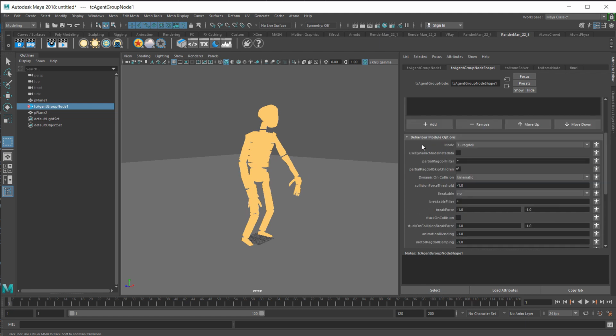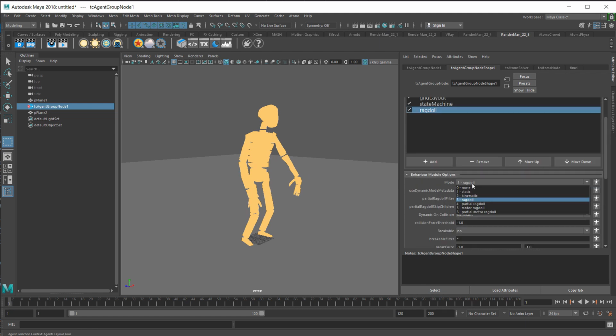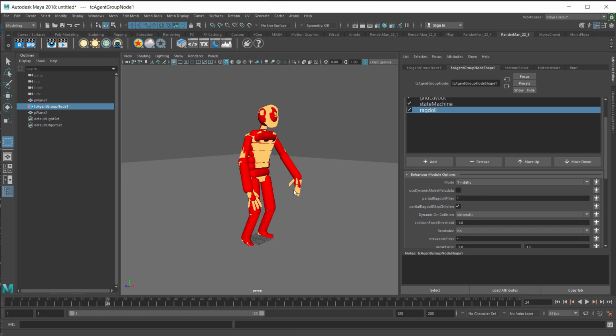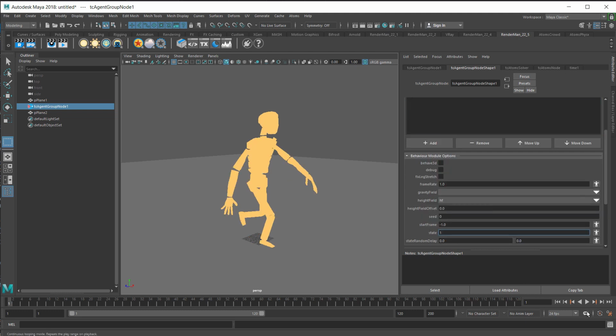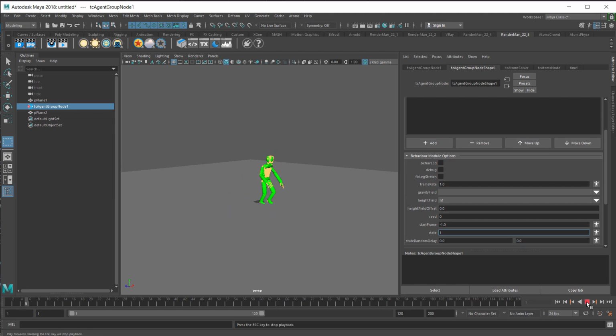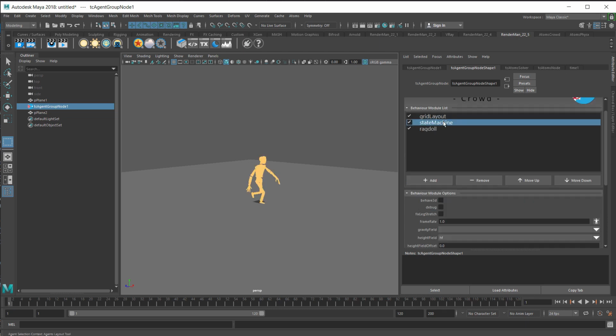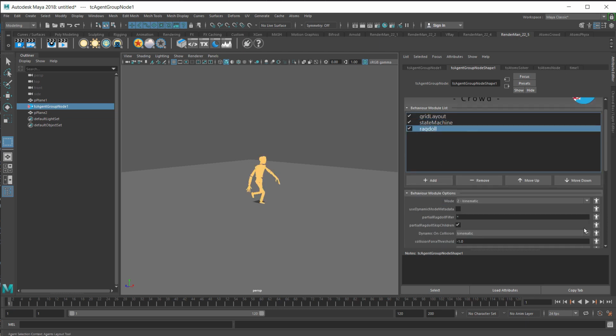Okay, now let's see what you can do with the Ragdoll module. So let's switch one. Here it is static mode, so you will see red. You have the kinematic. The kinematic is basically the rigid body simulated, but the transform is driven by the crowd animation. So if I switch to state 1, you see the animation is driving the rigid body meshes. And Ragdoll mode is the normal Ragdoll.